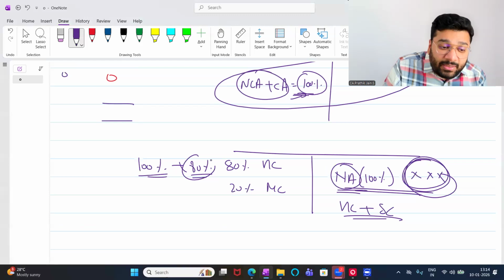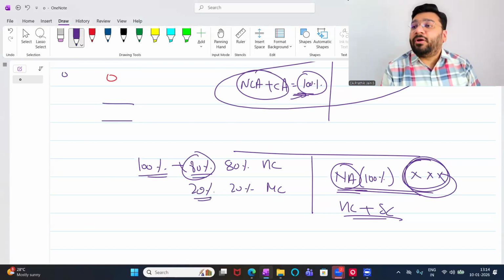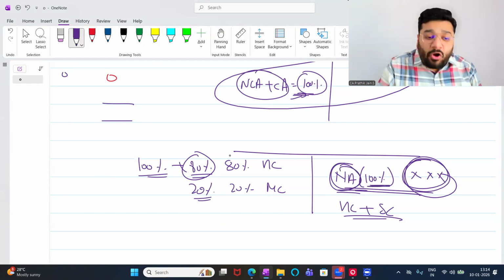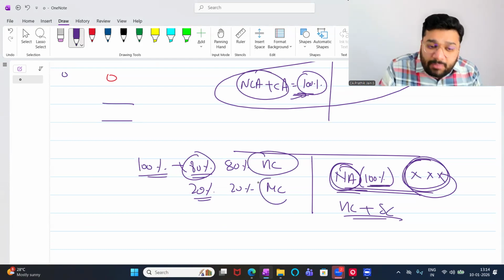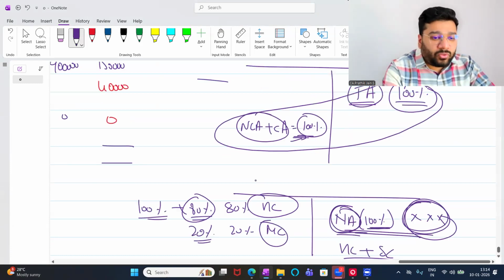So that 80% liability I'm showing. Any problem? And remaining 20% belongs to whom? Minority interest. Got it, not got it. So here we have net asset of 100%. Of that, 80% belongs to holding company, 20% belongs to minority interest. Okay, not okay. Online people, okay, not okay.